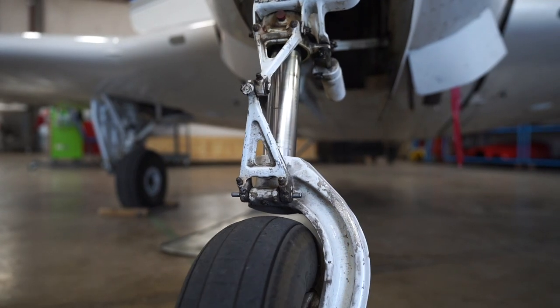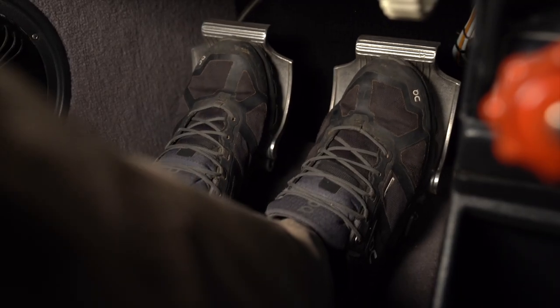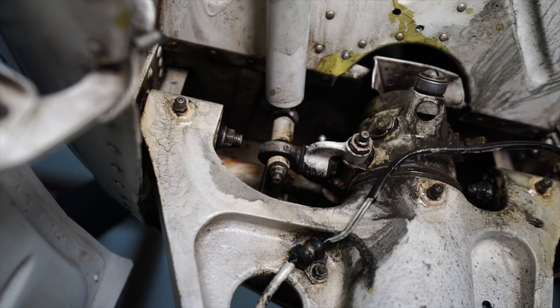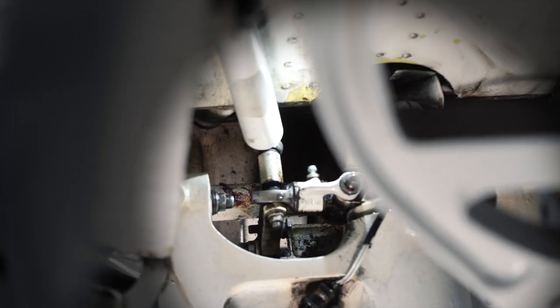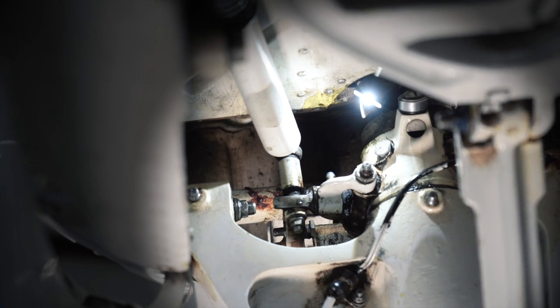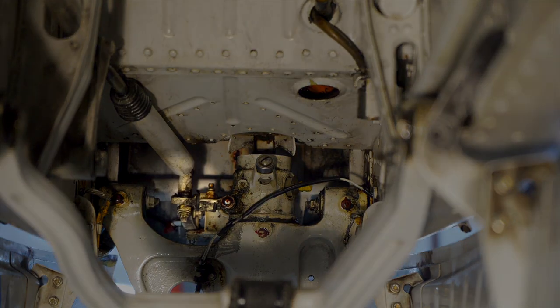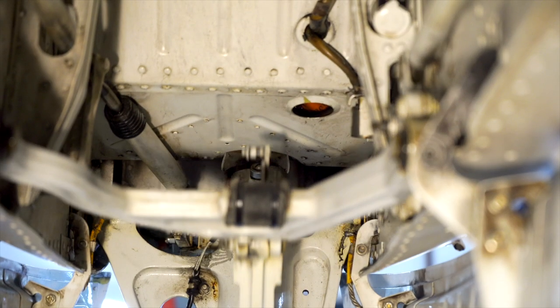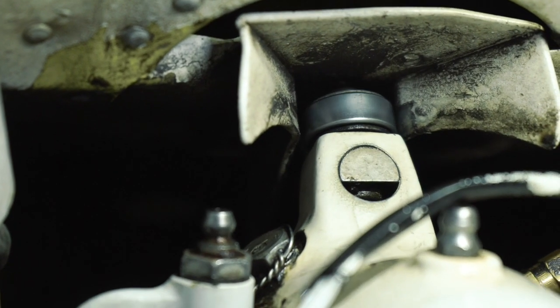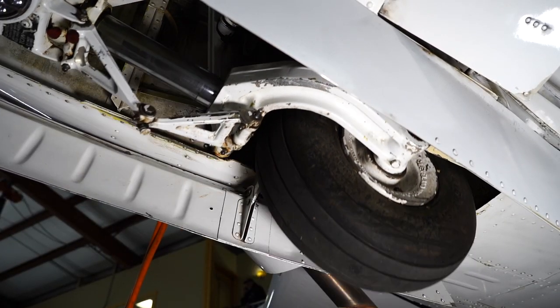The second task is the disengagement of the nose wheel steering. The nose wheel steering rod is attached to the pilot's rudder pedals and moves as the rudder moves, causing the nose wheel to turn in the desired direction of turn. As the gear retracts, the angle at which the rod engages the nose wheel through the universal joint changes 90 degrees. This causes the steering rod to lose mechanical advantage and disengage the nose wheel steering. At the same time the steering rod is losing mechanical advantage, a roller bearing located at the top of the nose gear strut begins to engage the centering channel. This causes the nose wheel to move to the center position to fit into the gear bay, regardless of pilot rudder input.